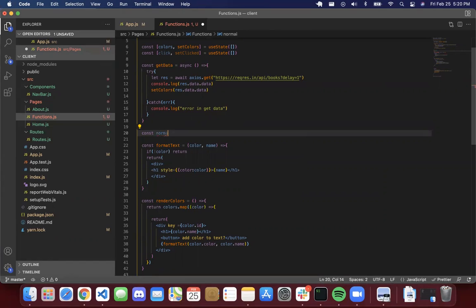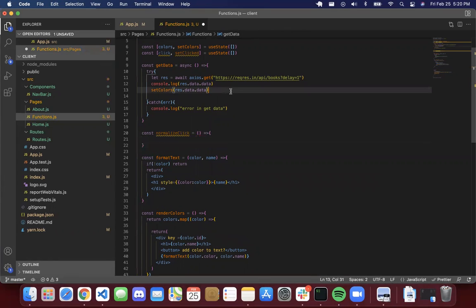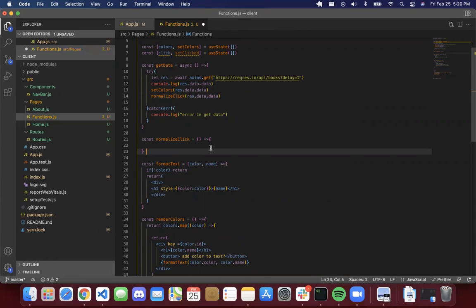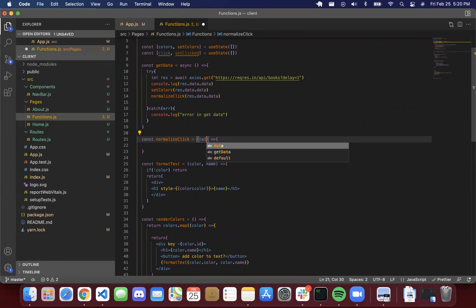Normalize click. Set that as parentheses. And then in here, you would call normalize click, pass it your res.data.data. So then this is expecting res, this is expecting data.